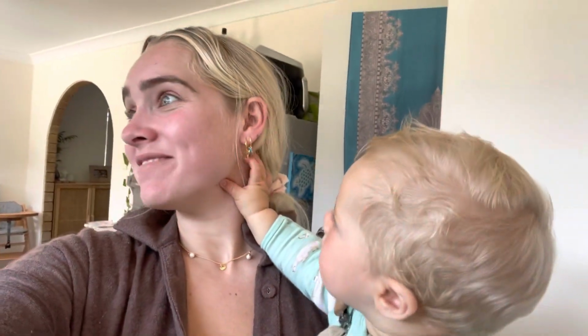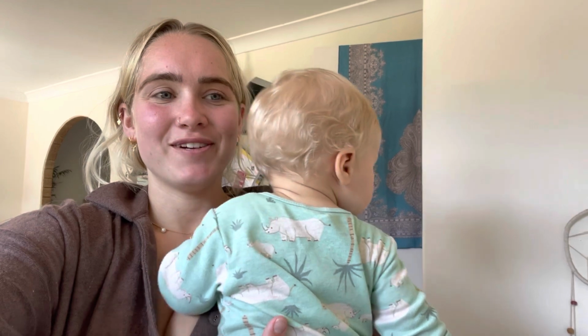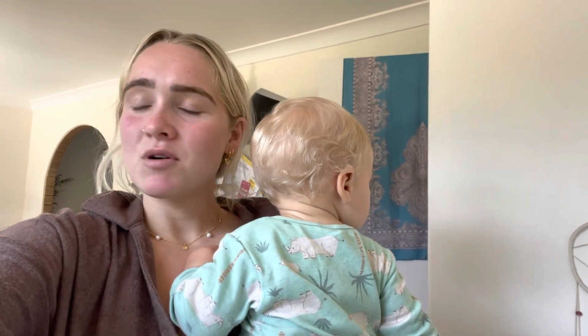I have a new pool that I've not put up yet. I just went and hung the washing out, which was a mission because Bodhi just doesn't want to be left alone. I texted Mum and said I'm not coming in today. Taking a day off, I've booked in hours to work for the rest of the week. So I'm gonna go fill my pool up. I might post a questions box on my Insta and answer a handful of questions. I don't want this to be a question and answers video, but I will show you what we get up to.